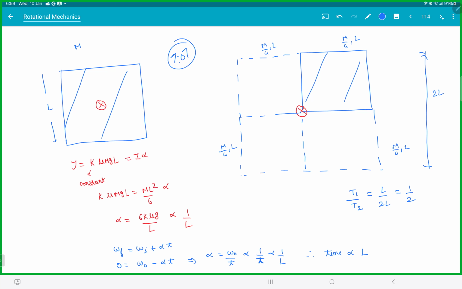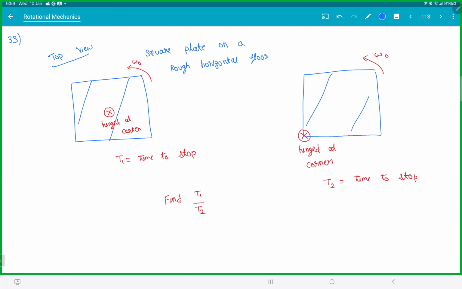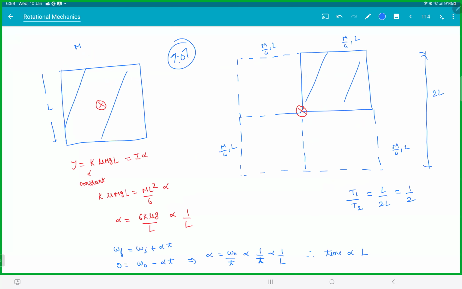Any doubt so far? Anything that you can get at previous page here? Previous page is just a question, right? I hope you're getting that idea of opening the plate into 3 more and making it a bigger square plate. That's the idea there. Someone is saying something. Sir, in this question, we divide the mass also to m by 4, right? No, it is the same plate. I made it into bigger.